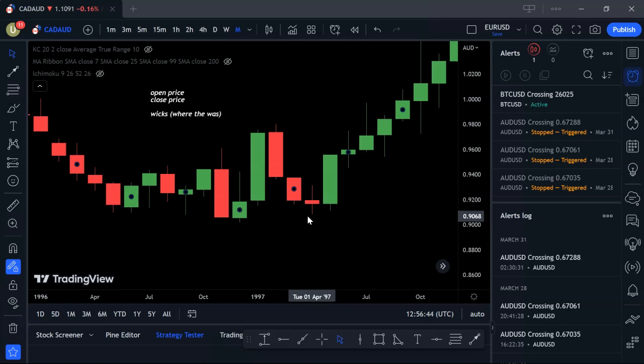But at the end of the day, it's just telling you that when market opens below and closes above relative to the opening price of the previous candle, the color will be green. And when it opens above and closes below the closing price of the previous candle, it is bearish and it will be red. But now we don't look at these things as single. I'm just trying to let you know or explain to you the story each candle tells.